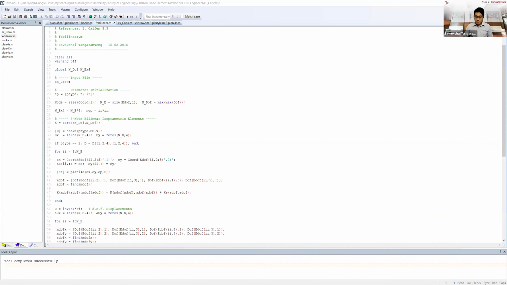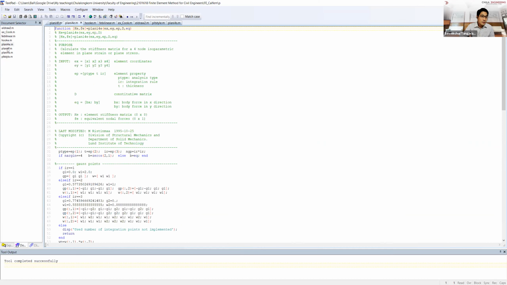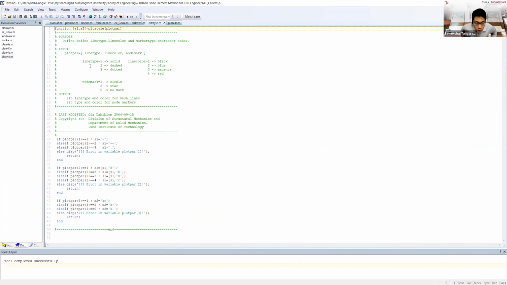Let's just bear with me for a second. I'm giving you guys the code, it is a package for all the coding. Hope everyone sees here. You can see that there are around 1, 2, 3, 4, 5, 6, 7, 8 MATLAB files. So each of them has a different purpose.